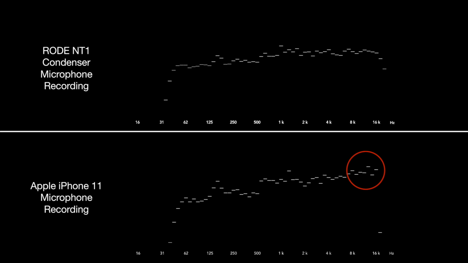I don't know if that's just noise from the phone, however, it is possible that sibilants can lie within this range, so it's probably also worth addressing. So now that I know a little bit about the frequency response of the iPhone compared to the NT1, I know where my vocal track is likely to have been altered in tone through the phone microphone. And now this may not be a full solution, just changing these slight areas of EQ may not completely make my vocal sound amazing. However, it is a starting point for me.